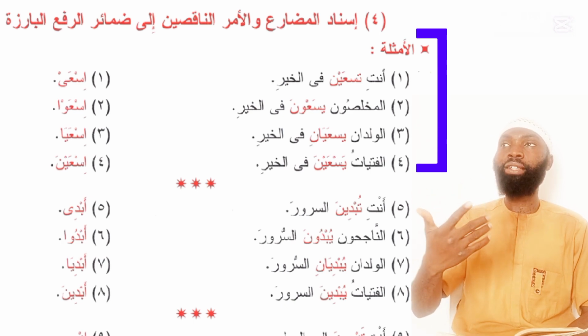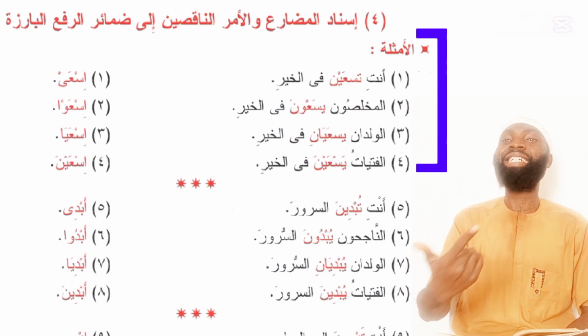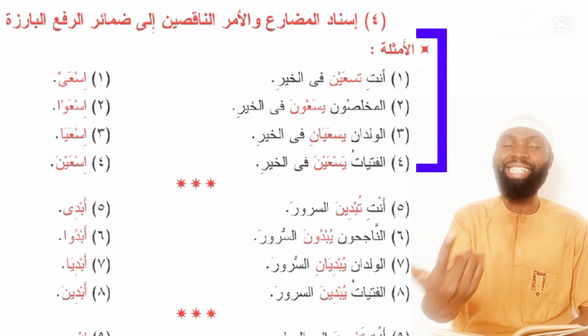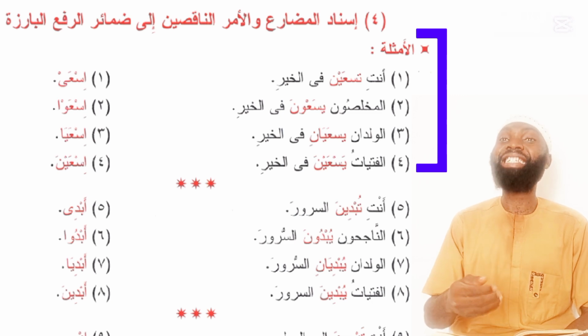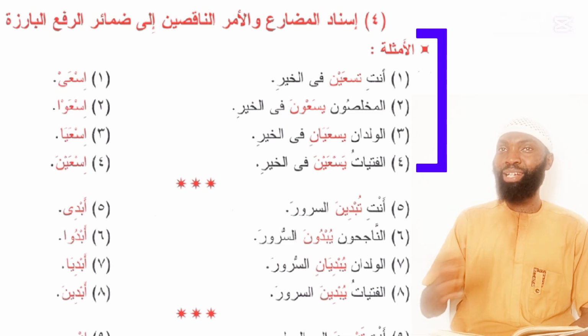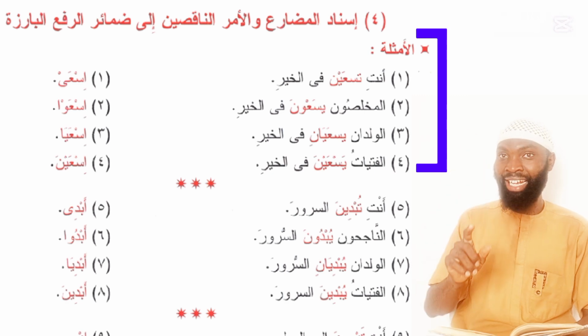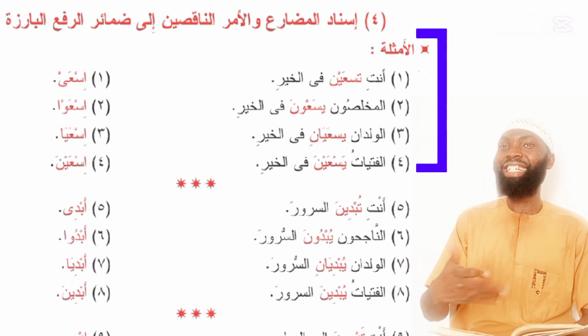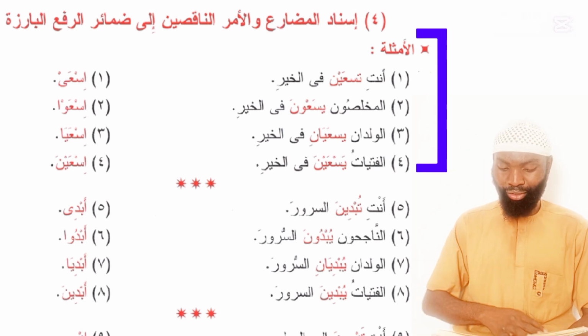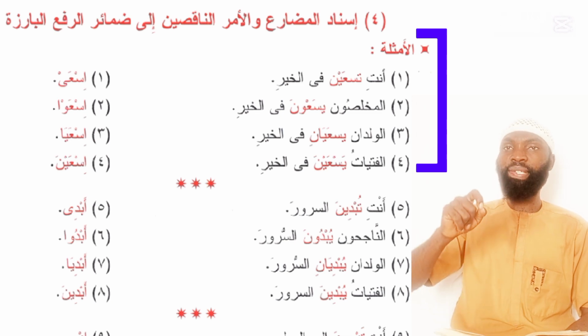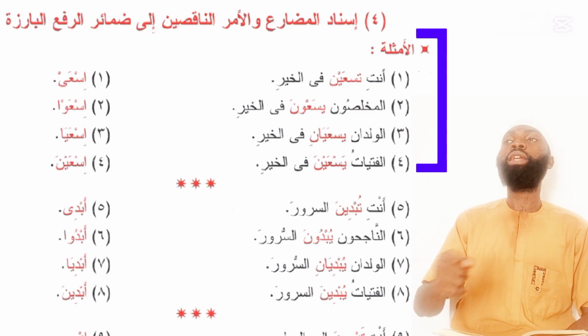But to command her to struggle now, you simply say is'ai, put effort. Is'ai, can you see? Because the word is tas'ina. All you need to do is to remove the ta and replace the ta with what? Hamza. Then the nun is omitted to give you is'ai. Is'ai, mashallah.